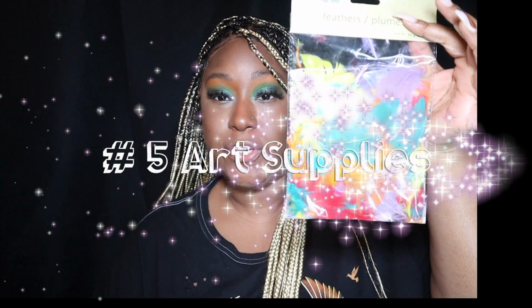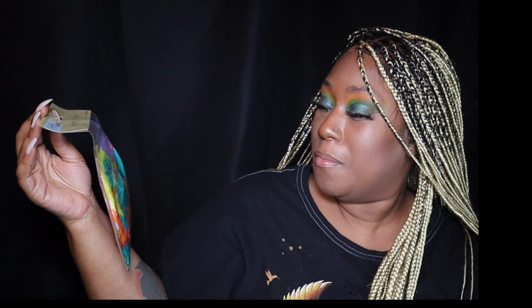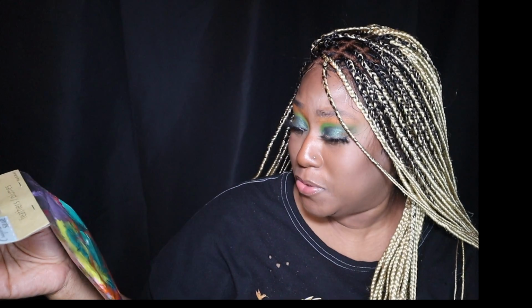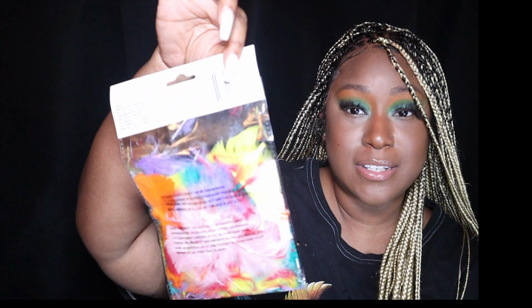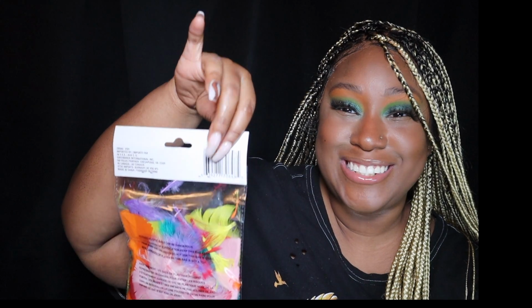Of course, I cannot get into my excitement about all the new content I plan on creating over the summer without sharing some new really cool materials that I picked up from the arts and crafts section. Now, the first one that I picked up, I won't say exactly what I plan on doing with them, but I am excited to find them, are these really cute multicolored feathers. All I can tell you about these are stay tuned for sure. I've got some yellows, I've got some greens, I've got some purples and reds, and some pinks and some oranges in here. And I just cannot wait to dig into this pack and just see where it takes me.